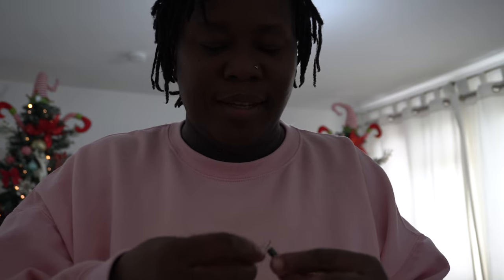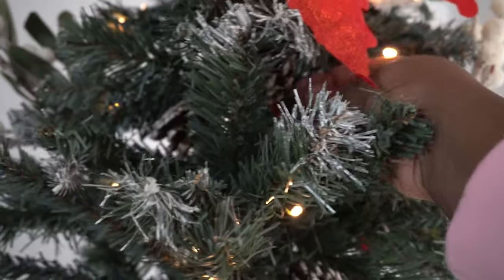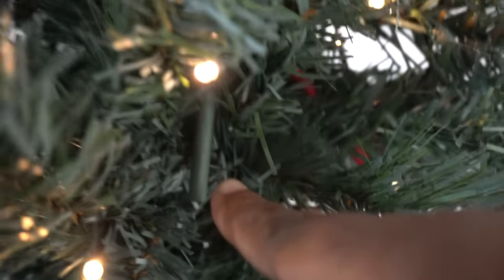I'm trying to hook this thing inside, and because my hand is shaking, I can't get to do it. But I'm gonna show you guys how I'm gonna insert it inside the tree. It just adds another layer of smelling good in my living room. And yes, all done. So this is what it looks like. Let's go and put it in the tree. So I'm just gonna hang it in the tree. There you go. It's there. You guys can see it.